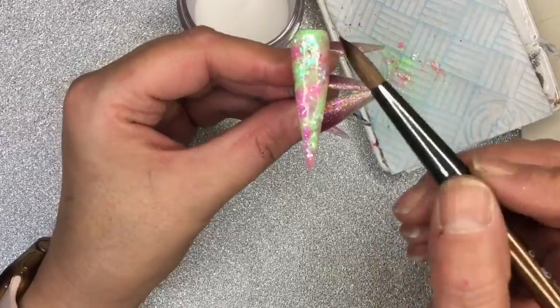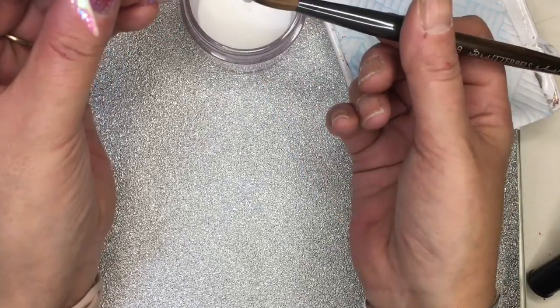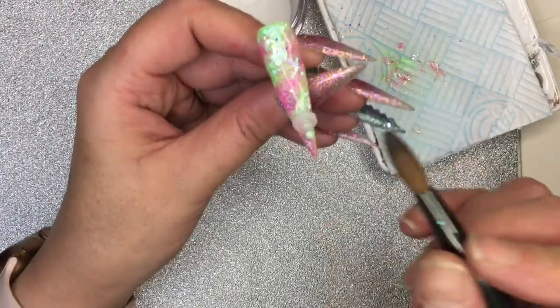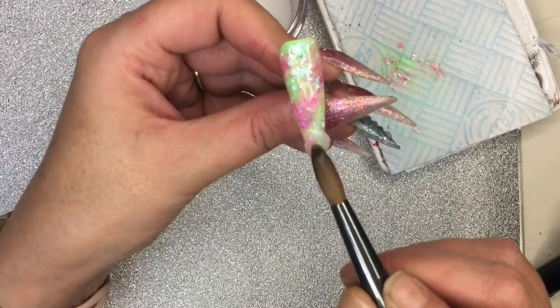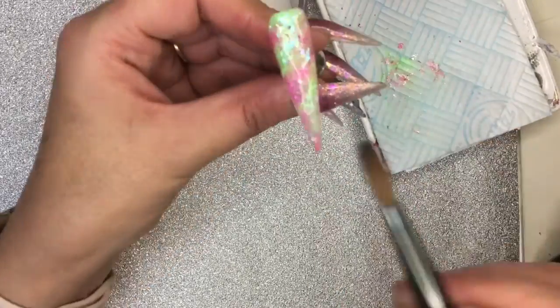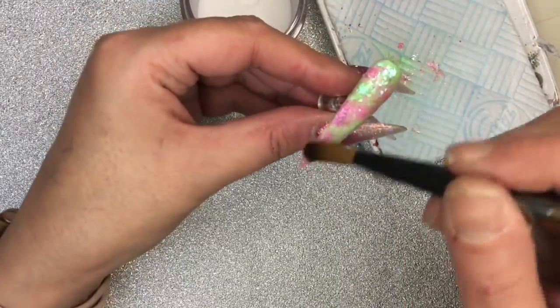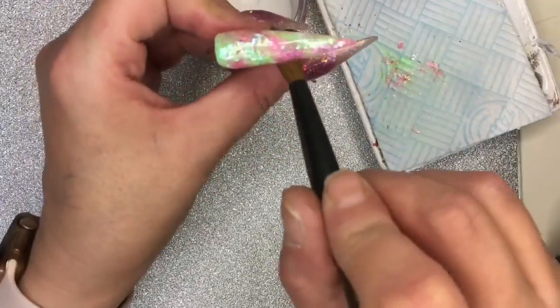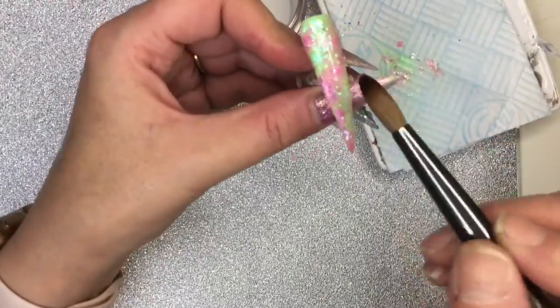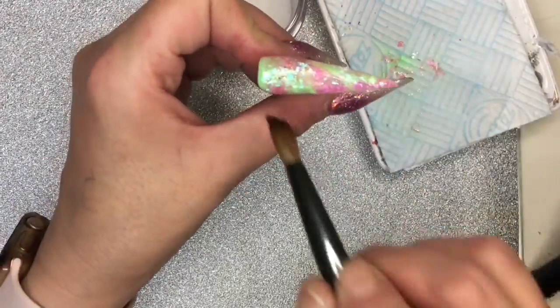Usually what I do is I'll make a nail, or I'll do a set, show them off, do a video, do some pictures, and I'll throw them in a box, and that is all I do. When I first started doing them, I used to put them in little cards. And to be honest with you, I've got proper bored of that. So I make my nails, take my pictures, and then I just throw them all in a box. I don't make cards and things of them or anything like that.